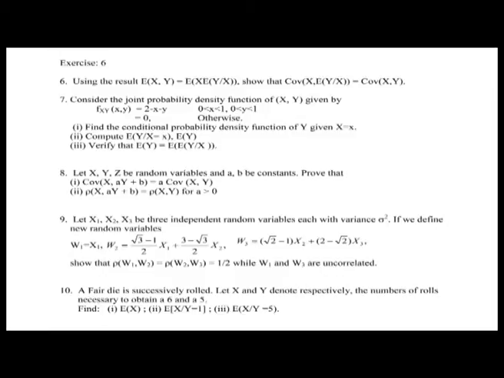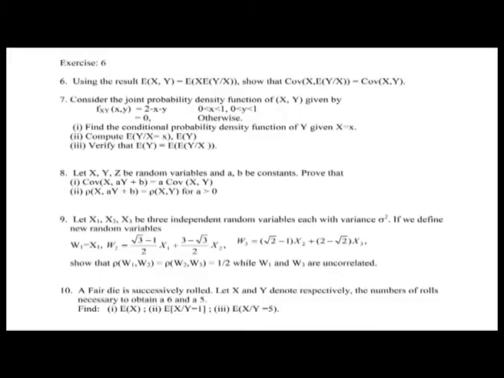The purpose of giving this exercise was that you see that by taking these linear combinations, some pairs turn out to be correlated and some pairs turn out to be uncorrelated. So, this is what you have to show.